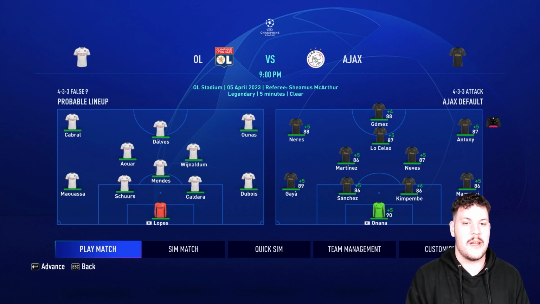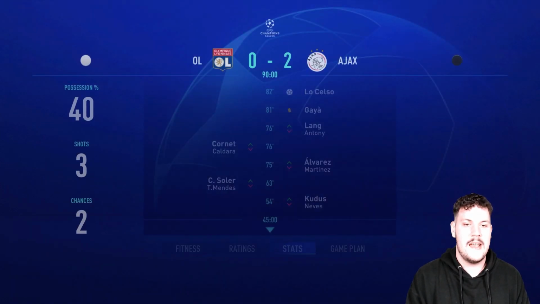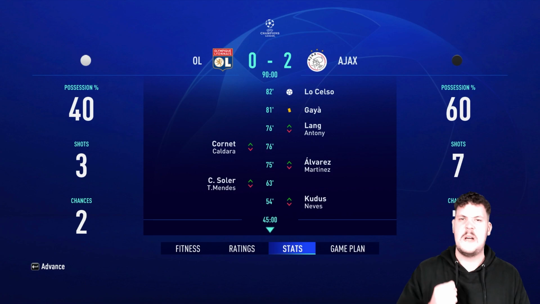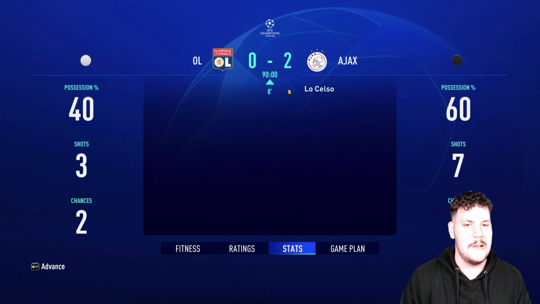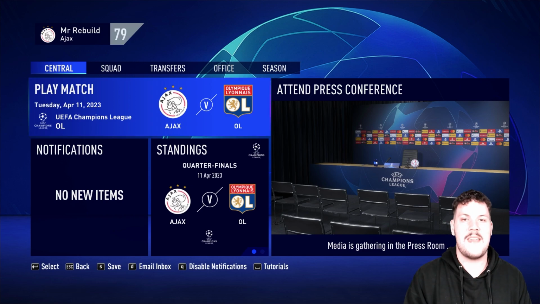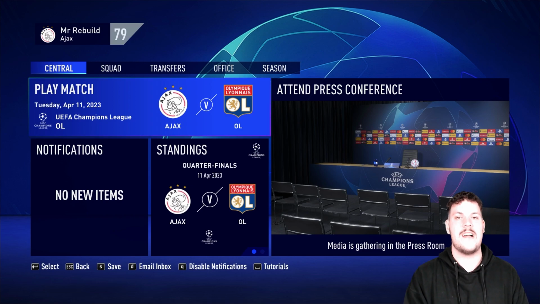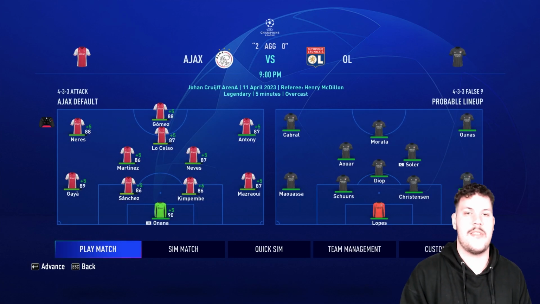We're going to quick sim the first leg here against Lyon, and the scoreline is a 2-0 win. Let's go. 2 away goals on the board. Absolutely love that. Come on, lads. We are in absolute pole position, a brilliant position to get ourselves to the semi-finals for the first time in this rebuild, and for the first time since they lost to Spurs a few years ago.